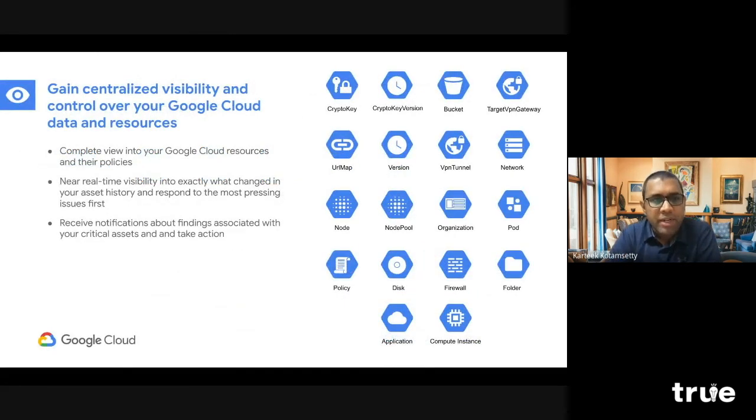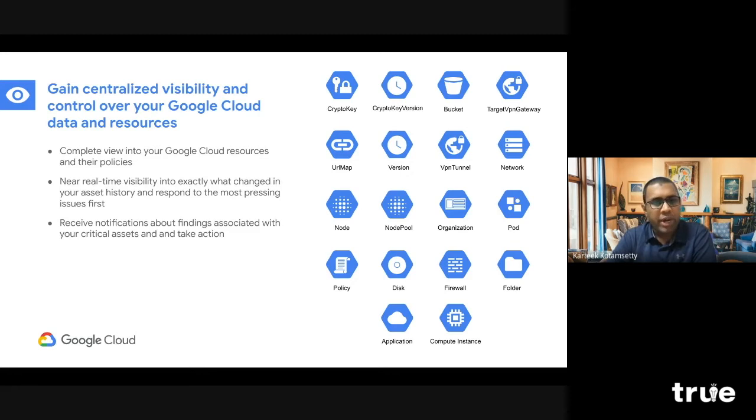So through Security Command Center, we can provide that centralized visibility and control over your Google Cloud data and resources. So when you look at compute instances, or you are trying to manage your bucket or network or Kubernetes pods, we provide the complete view into your Google Cloud resources and provide that near real-time visibility into what exactly has happened, what changed in your asset inventory, and how do we respond to any issues that have arisen as part of the continuous monitoring that we have done.